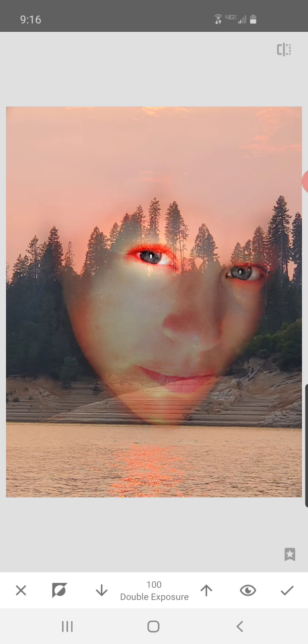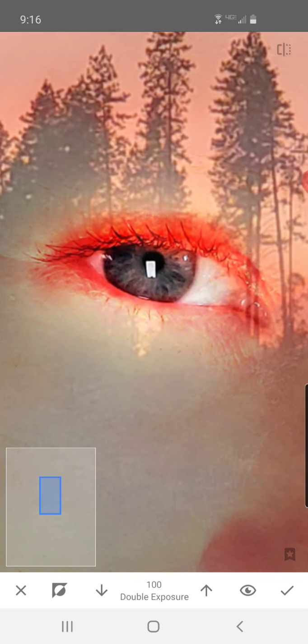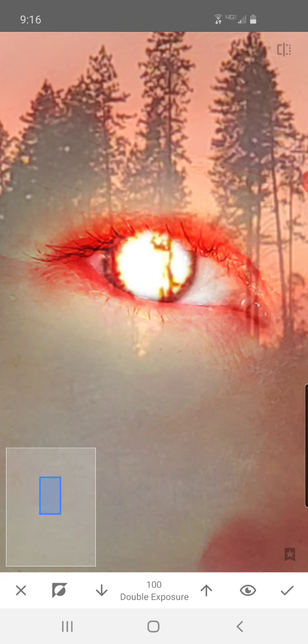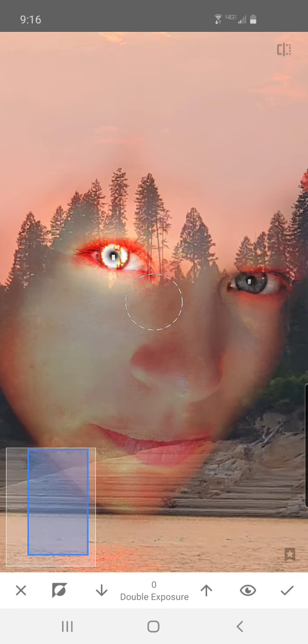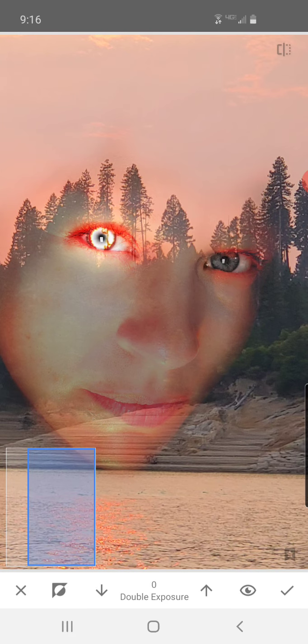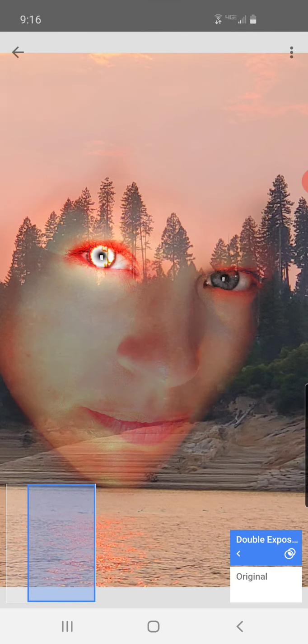That looks pretty good. Now, one last thing that I want to do is I want my eye and the sun to be part of one another. And right now I'm covering up the sun because I have my exposure turned up to 100. So I'm going to go over my eye. And then I'm going to go back down to 0. And I'm just going to click right in the middle to show the pupil. And then I'm going to back out and see what that looks like. And I like the way that looks. I'm going to go ahead and use my check mark, say OK.